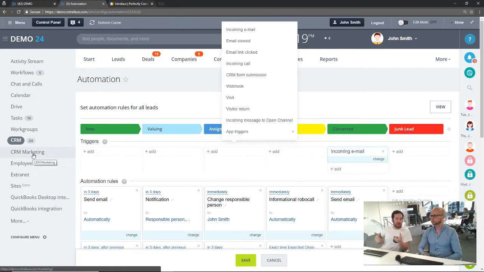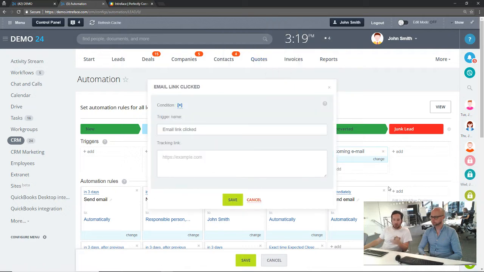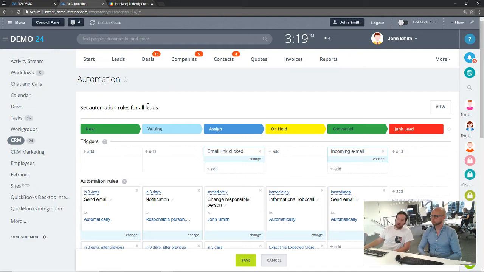You've put a link in there, maybe to click through to your website, and you can track that link. Let's say we had interface.com, landing page, and if that link has been clicked in your email, so you would need this in your email campaign template that you're building, once that's been clicked, then you can automatically progress that lead through to the next stage.